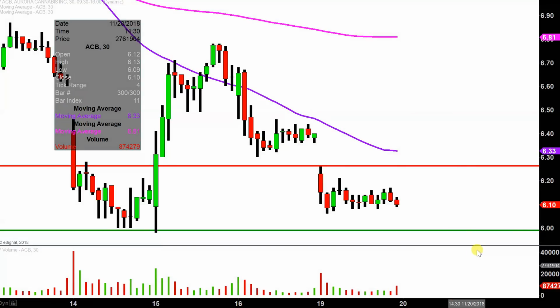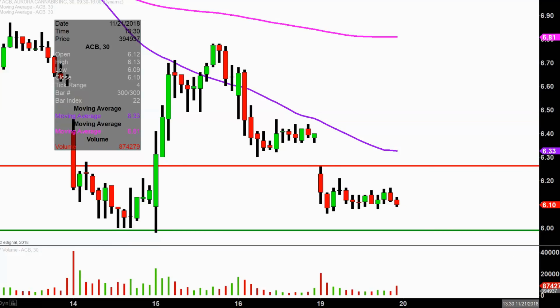As far as levels of support are concerned from an overall perspective, nothing new here to report, assuming you've watched my past videos on this one. But if you haven't, then that's where the $6 mark is coming into play. That green line there, you go back through the history of the chart, and you can see there is quite a bit of solid bullish history of that area acting as support. Not saying the price heads down to $6, but if it does, we'll see if the price can produce another bounce like it's done in the past.